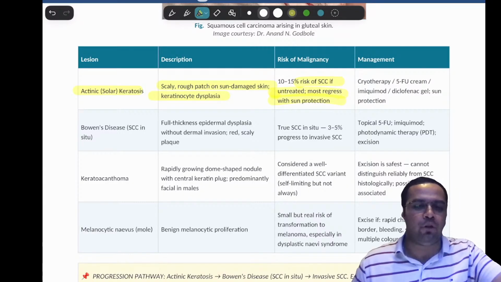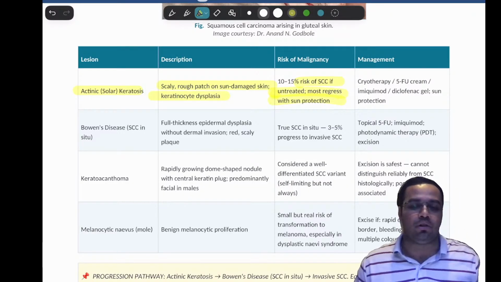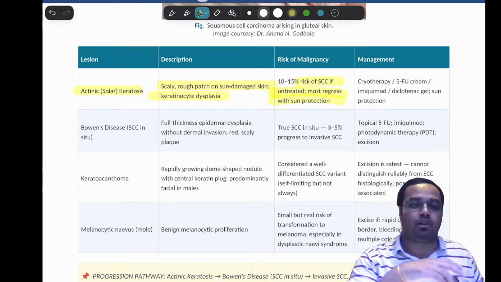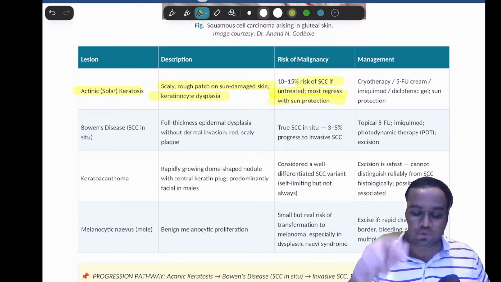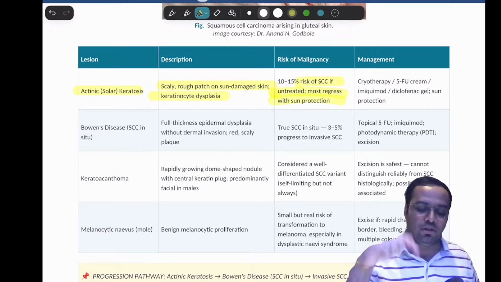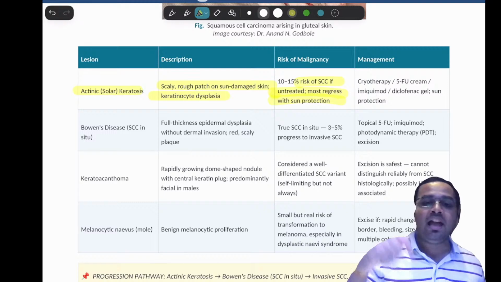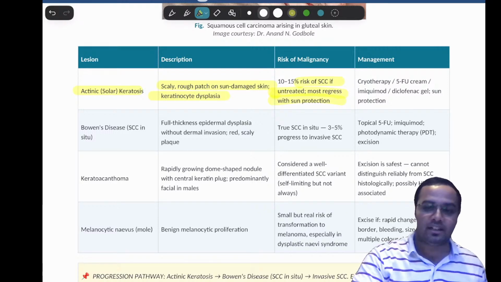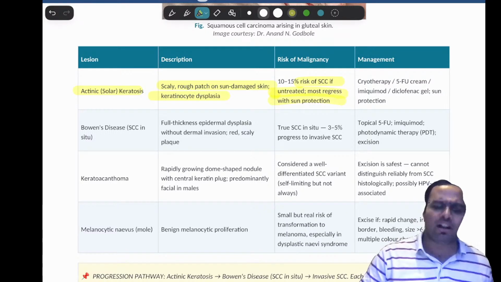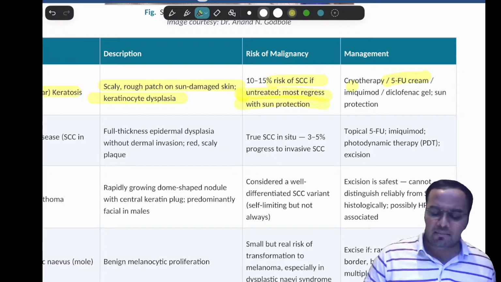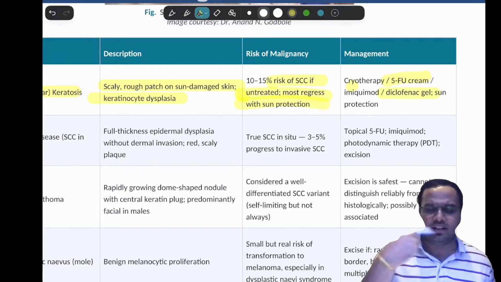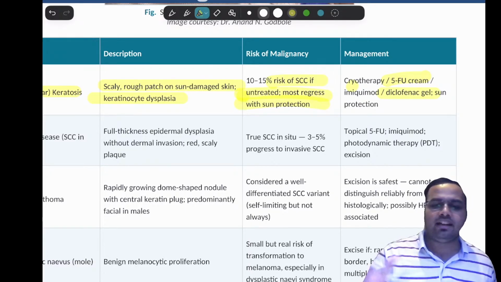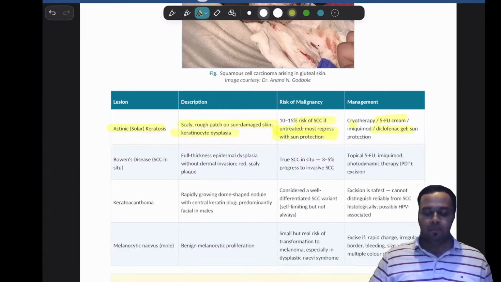So they don't do it for putting a fancy thing, or because they are not looking so nice, so they are putting the cream. It is to protect them. They have doctors and physiotherapists and many other people in their team, and that is the reason these people are going to be protected from these things. What are you going to do? A topical 5-FU cream is important, or a diclofenac gel over the lesion, because it is again inflammatory. Or applying sun protection is going to help.